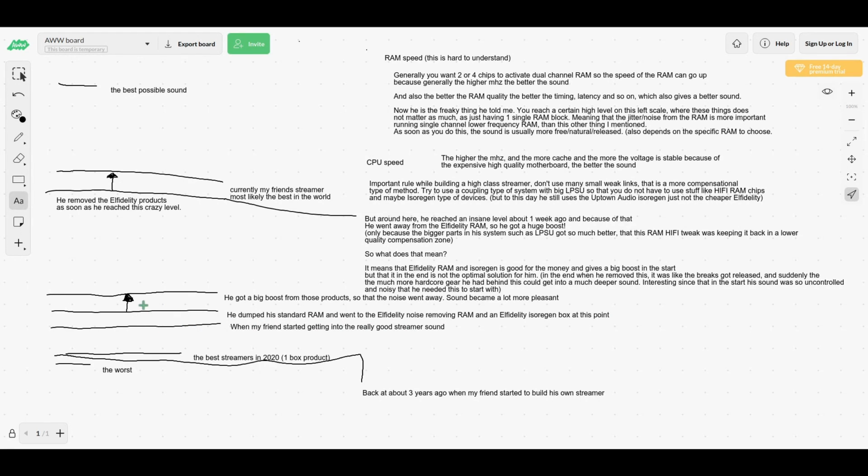But since then he's done some crazy upgrades to his system. About a week ago he was around this place here. But then he removed the L-Fidelity products, because his whole system was at such a high level that when he removed those small filters, the RAM and the ISO Regen from L-Fidelity, suddenly he got this giant boost again, from this place to that place. Around here, he just reached an insane level about a week ago. And because of that, he went away from these products.